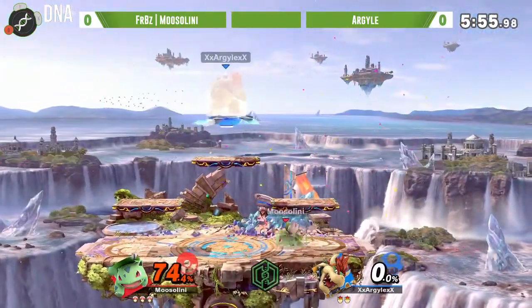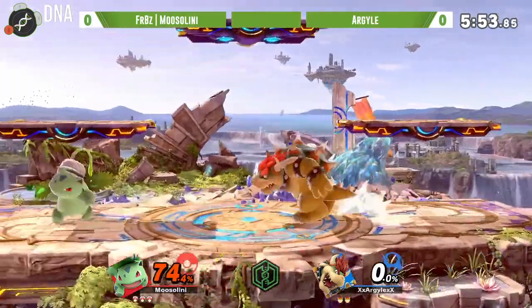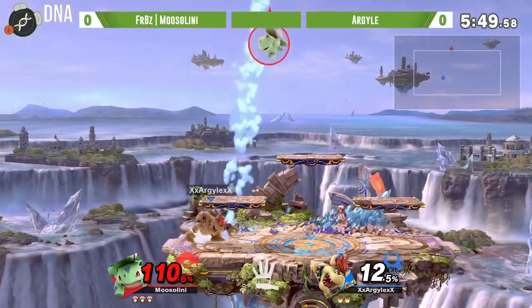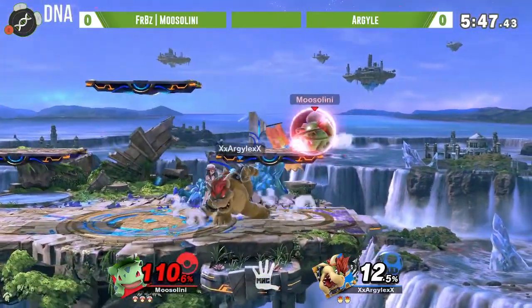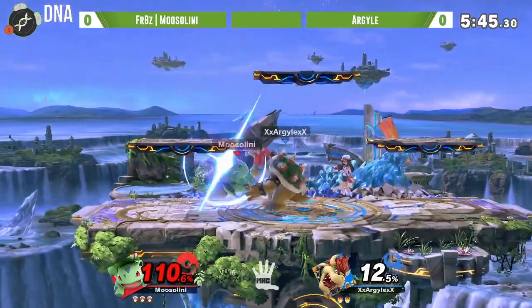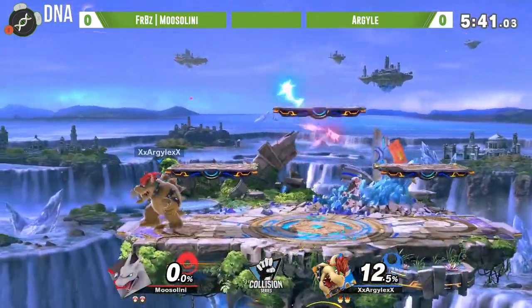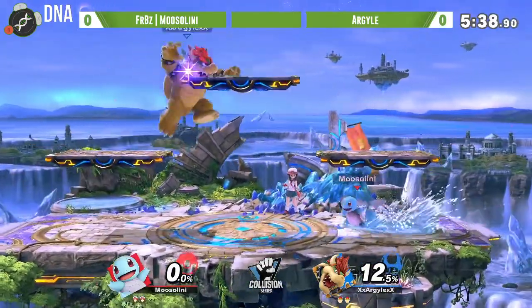He's spacing around it. Oh my god, what a beautiful Vine Whip. Taking the first stock of the day, Moosolini. It looks very reminiscent of pre-patch, because I've seen people get hit by similar Vine Whips and they've lived. So I was very surprised that a character as heavy as Bowser was able to survive, but takes the Flying Slam off the top.